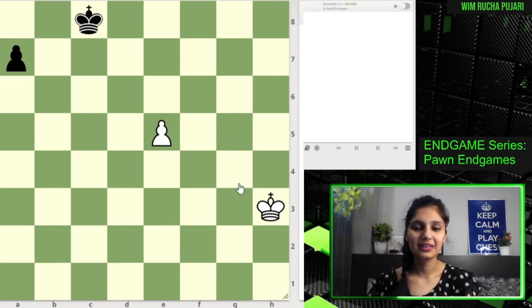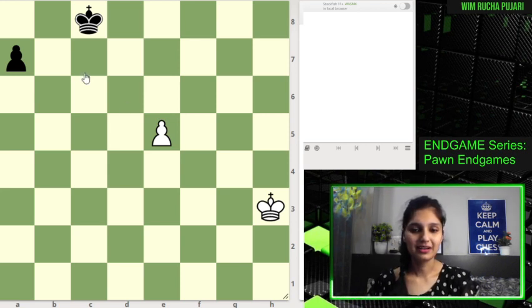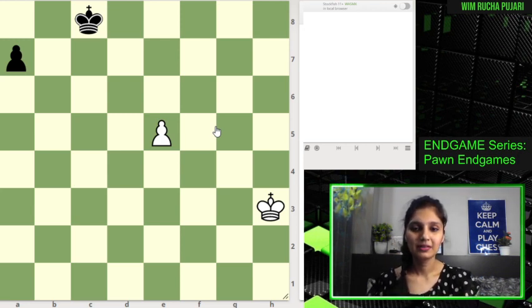So now the king is outside the pawn zone. That is why we have to try to use the Reti idea. And if you remember well, the Reti idea is like using two ideas in one. So try to go to our pawn and then also go to the other side.